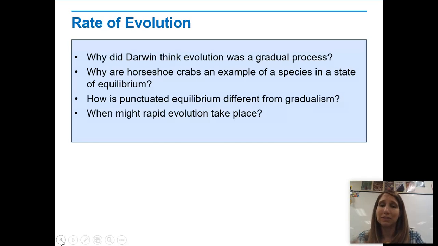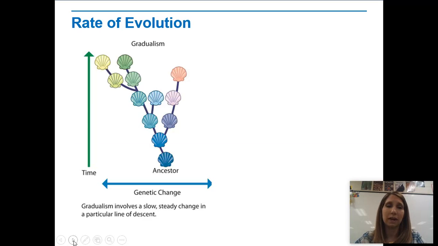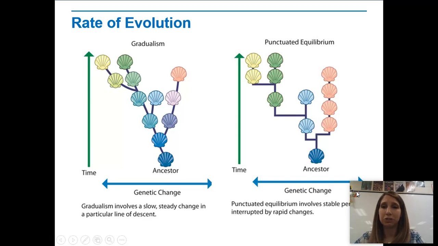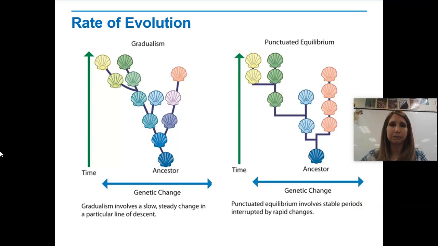Punctuated equilibrium is a little bit different, and that's this idea that things change rapidly over time. So unlike gradualism, which is a slow, steady process, punctuated equilibrium says, okay, well, there can be these gradual changes, but all of a sudden, every once in a while, we have these bursts in diversity and variety. We have these bursts in creation of new species. And so in other words, that becomes a little bit more rapid in terms of how we evolve and species change over time.